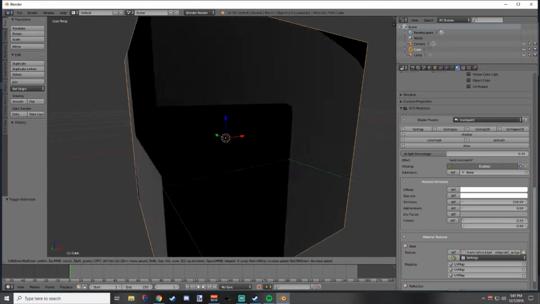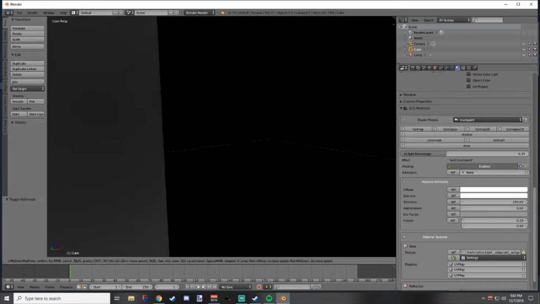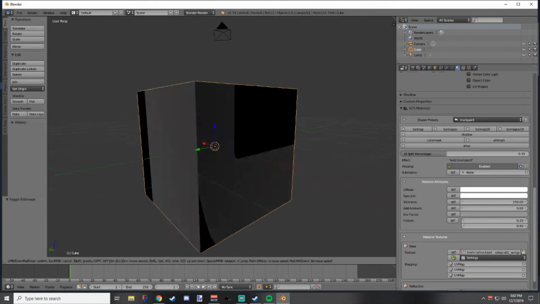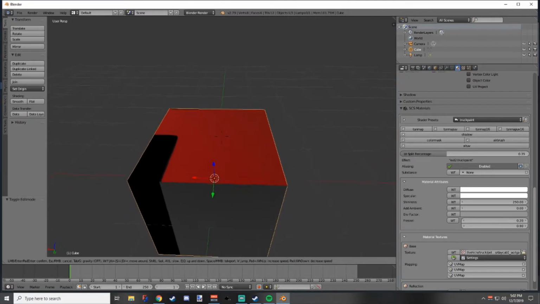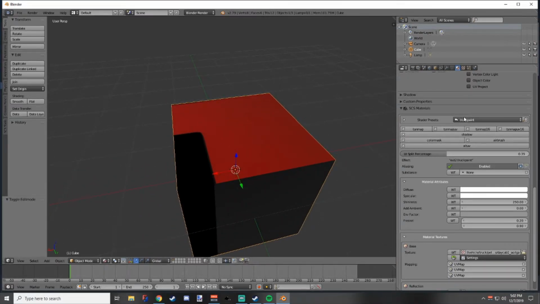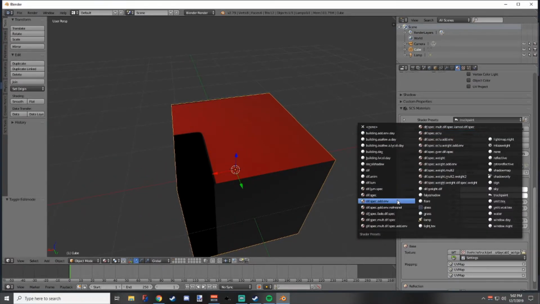Now some stuff looks chrome, but that's just the way it's going to look. But if you actually want to make something chrome, you use dispec add envy or dispec add envy no fresnel or fresnel.